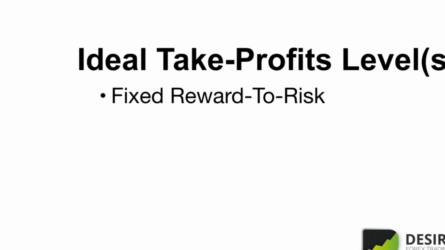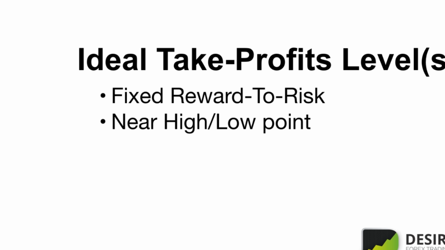Okay, pretty simple. The second option will be that you look at highs and lows, and you decide, well, based on how the market moves, I should exit at this point. Okay, if you're a good price action trader, you can know that. If you're not a good price action trader, then maybe you go with the first one, with fixed reward to risk. Because this one is kind of hard to guess if you're new, and you have to have some experience with that, of course, and maybe some data. And then later on, you can move to high and low point.